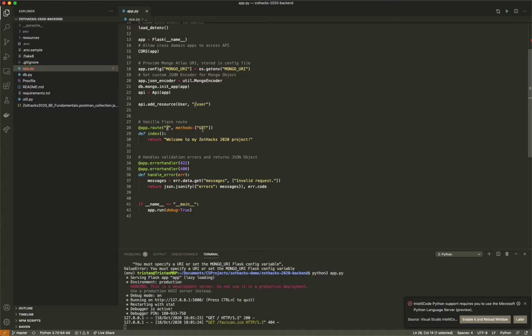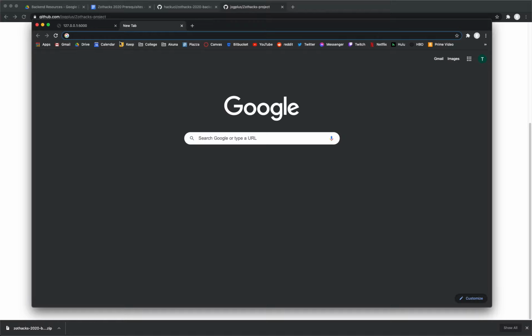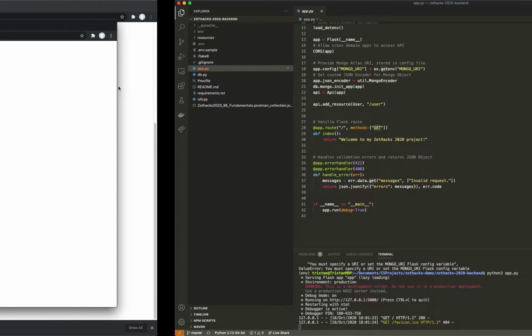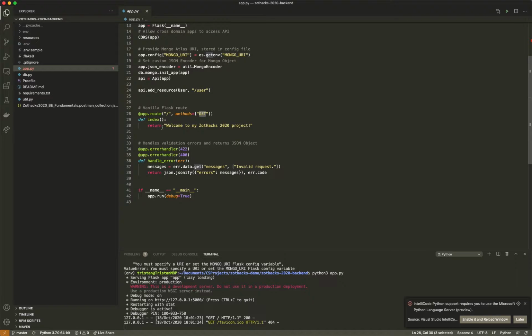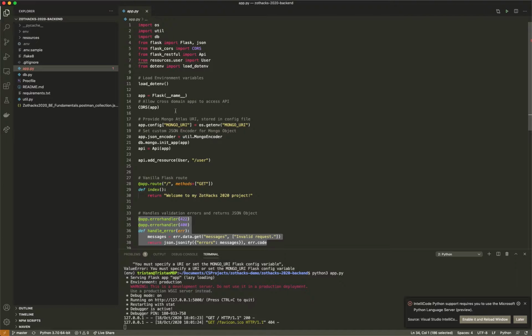It takes methods GET, so it only works on a GET request, which happens to be what you use when you type a URL in your browser or open up a new tab. This is always a GET request. And all it does is, whenever a user navigates to that page, it returns this text. Pretty easy. Now I'll go into what the error handlers are in a little bit, and you might be able to guess what they do, but I'll come back to that.